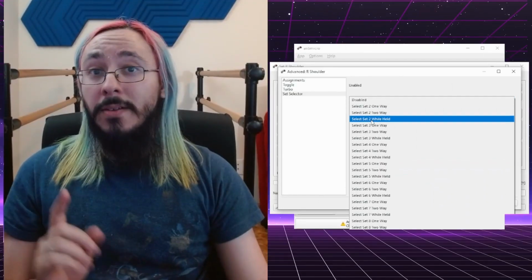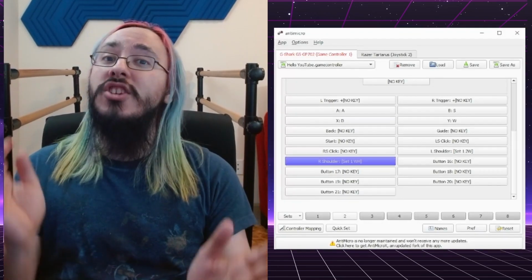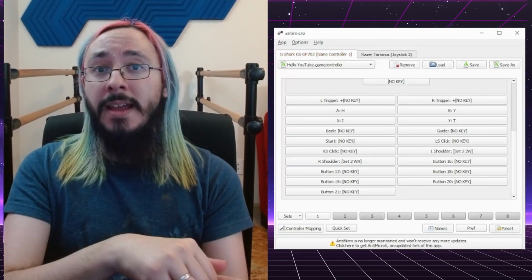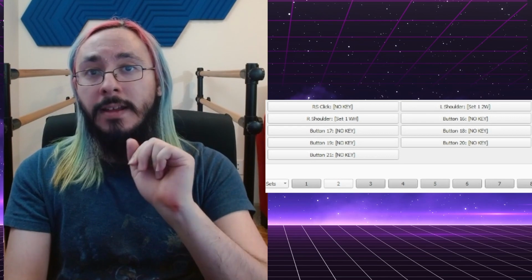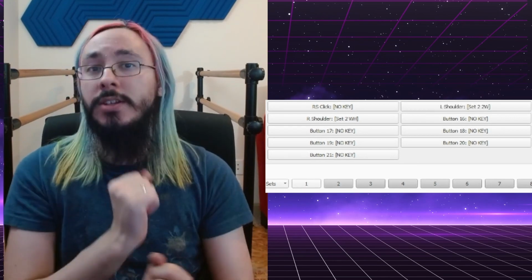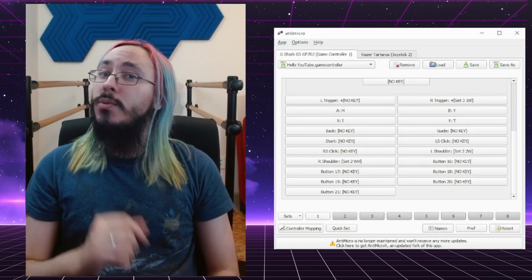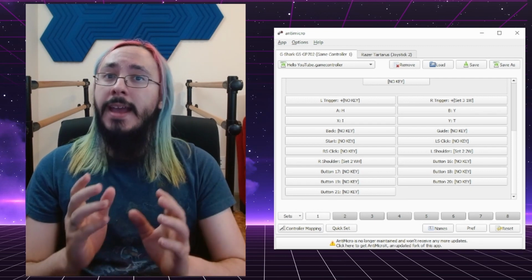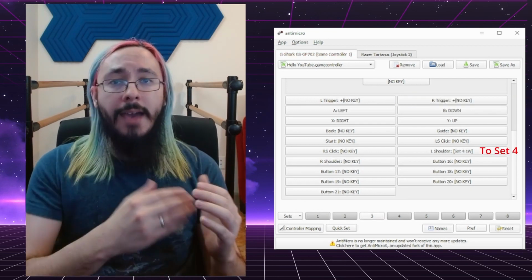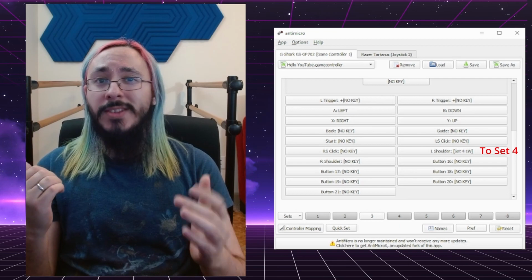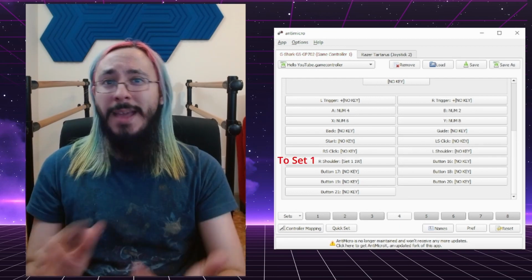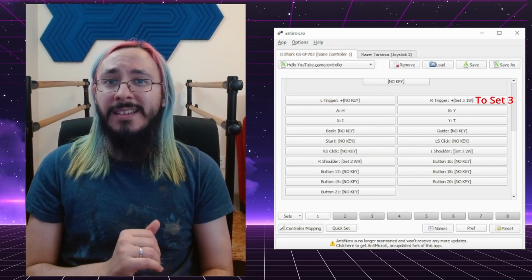This will implement built-in functionality that lets you change a set for as long as you're pressing the button, or it will let you press a button and then press the button to go back to another layout. Just be sure if you do the one-way set selection that on your other set, you have a button that lets you go back. Otherwise, you're gonna have to click on AntiMicro and manually go back anyway, and it's just a lot of work. I use this so that I can put extra buttons that I'm not going to need in the heat of the moment.